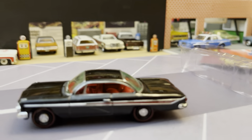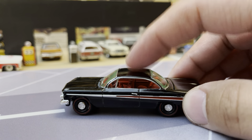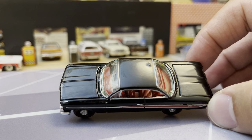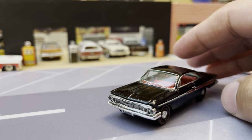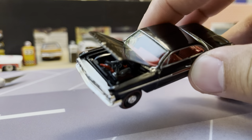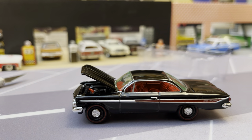Here it is. This is metal — sometimes Auto World brands like them and Green Light would use a plastic piece that leaves them open to use the casting as a convertible or a coupe, but this one's a real dedicated hard top car. It's got separate molding for the trunk and for the hood, but they don't seem to open — they seem riveted. We have seen that type of construction with Green Light. We did get the hood open, which is the first time I've done this.